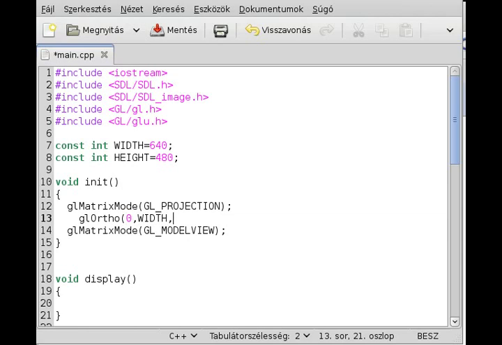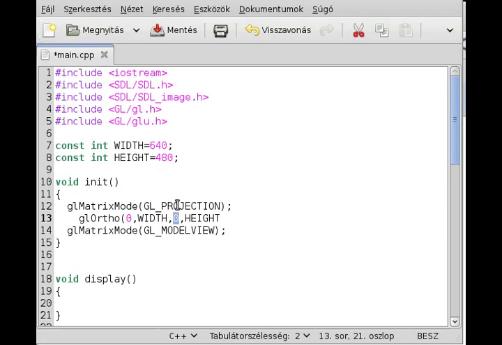Now you could write 0 and height right here, and this will pretty much mean you have the same coordinate system as you used to in OpenGL. So you go up from the bottom because you set the bottom to 0, so that's the center of your coordinate system. So the coordinate system will look pretty much the same as it looks in OpenGL. So it goes from the center point, which is right here, for example, at the bottom of the window, to the left and up.